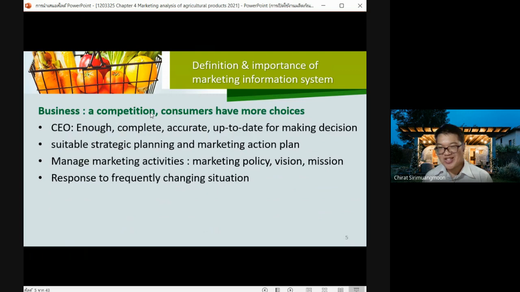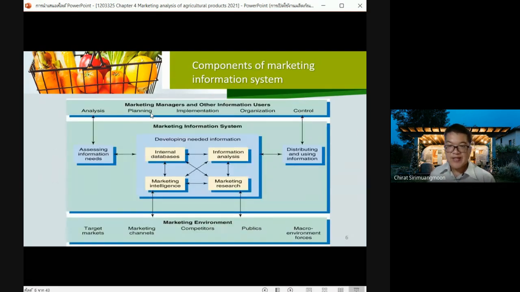I would say, actually, if you knew this information before, or just at the beginning of COVID-19, you could predict what will happen and how bad it's going to be. If you know something like that, you have a plan to do. Like for now, the demand for some vaccines or for some herbs is very high. So this is the way you need to think about how important it is to have the marketing information system, or MIS. So here is the big picture of the MIS.